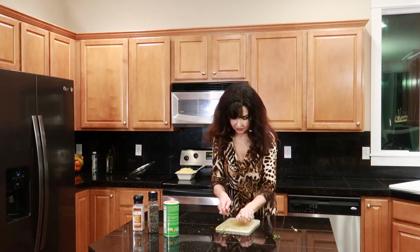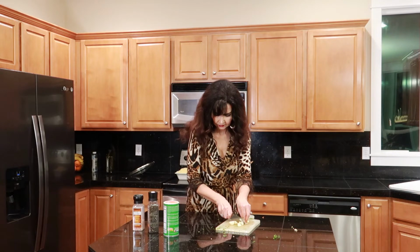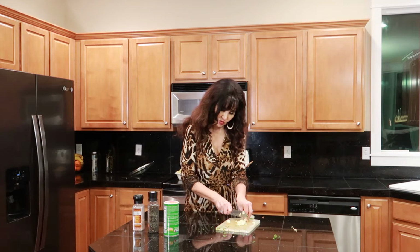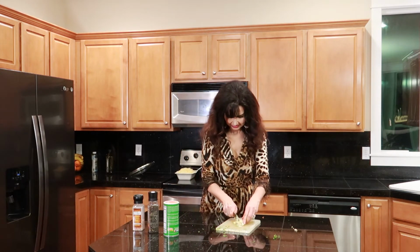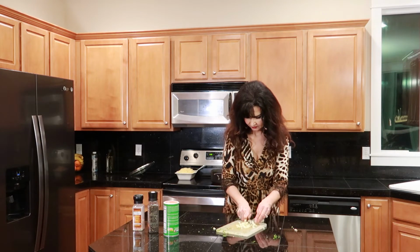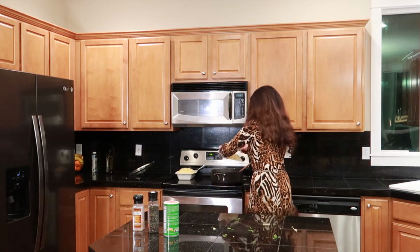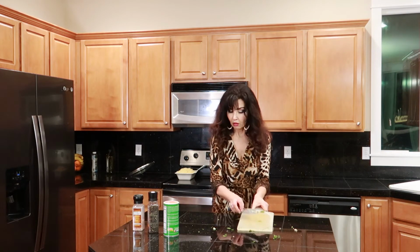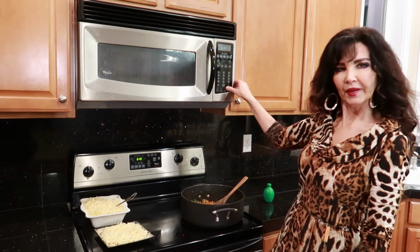And I do chop the garlic. But sometimes I try to put less, you know, sometimes more. Depends on the weather. Okay, so I'm going to put garlic. I'm going to turn the pan.